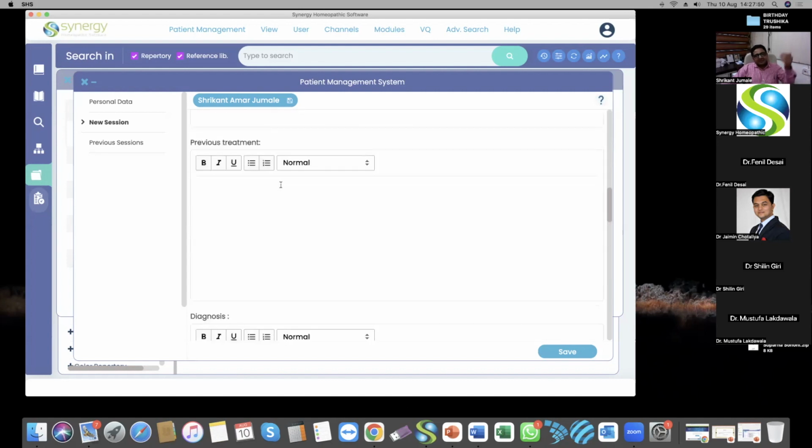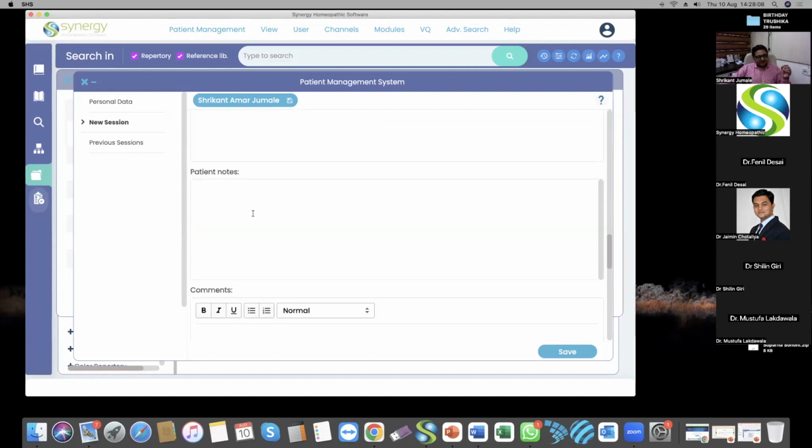So it makes a very systematic way to enter the patient's data. And when you enter the data very systematically, it will save a lot of time in future. That's why I'm recommending you to fill in as much as possible in the first consultation only. And then you can have patient's notes, like if in this patient you found any particular characteristic symptoms, any concomitant symptoms, any other symptoms, mind symptoms, or any particular rubric, or any particular remedy you thought of while taking the case, you can enter here. It's up to you, or you can use this space in your own tailor-made way.